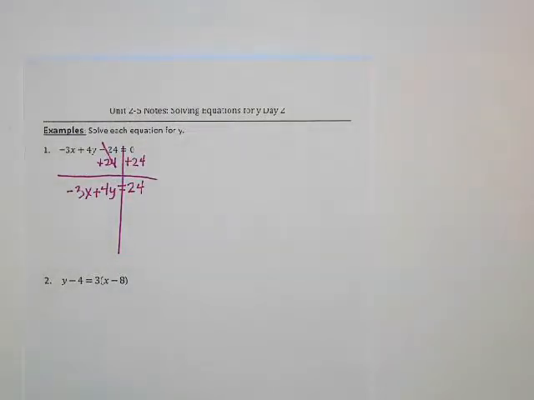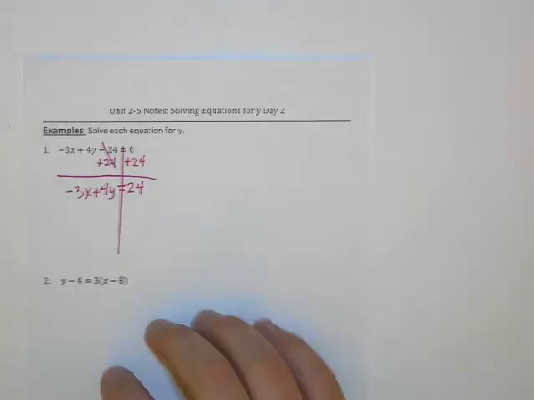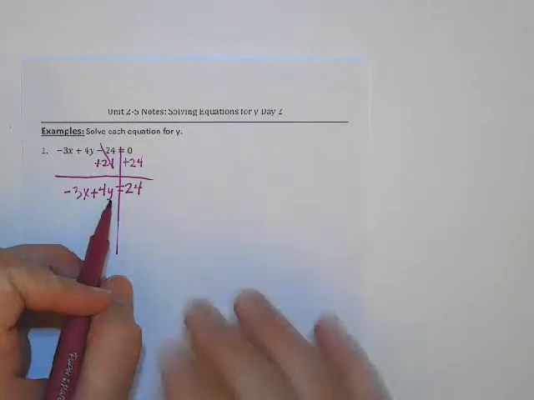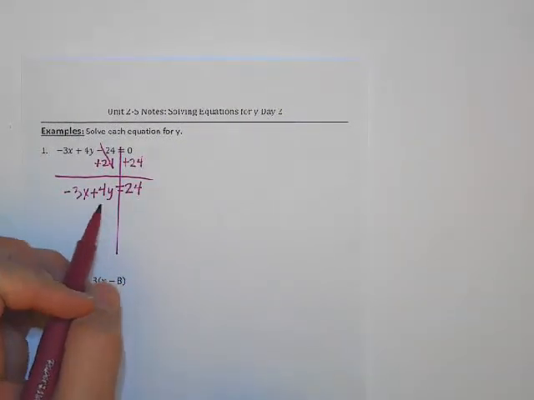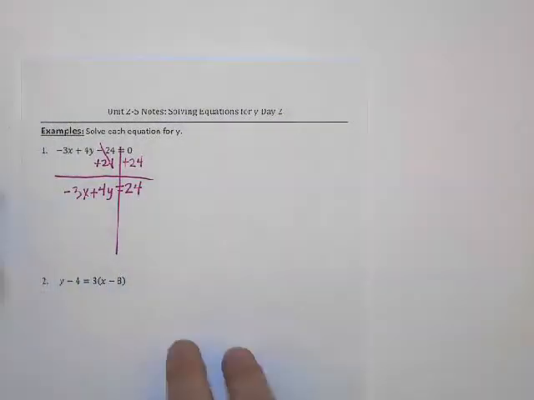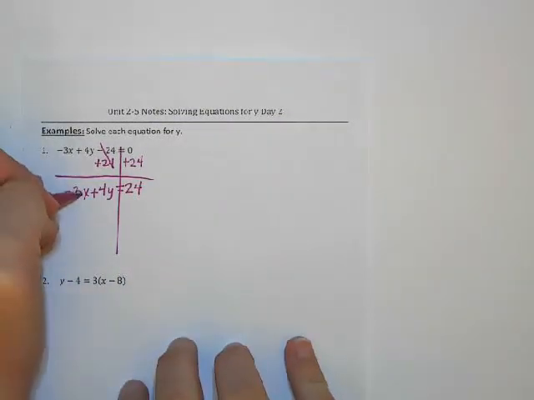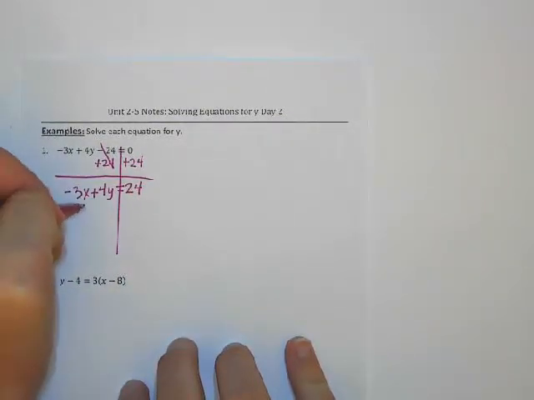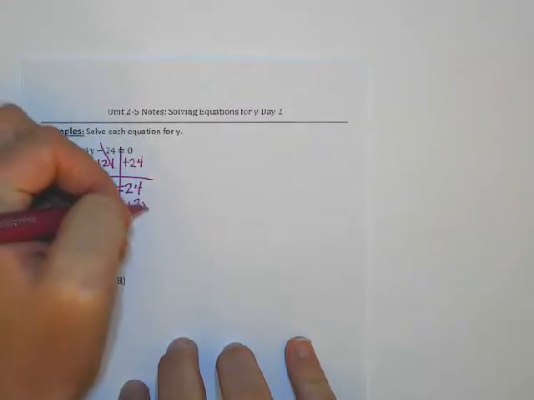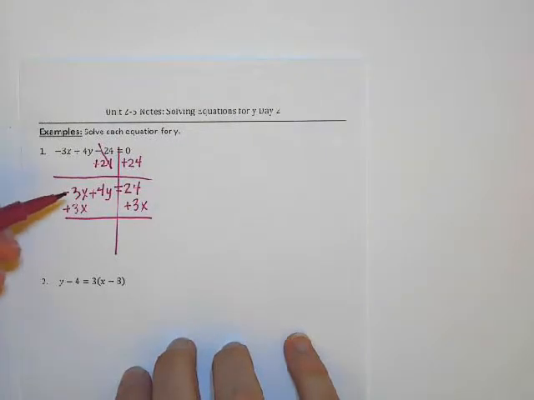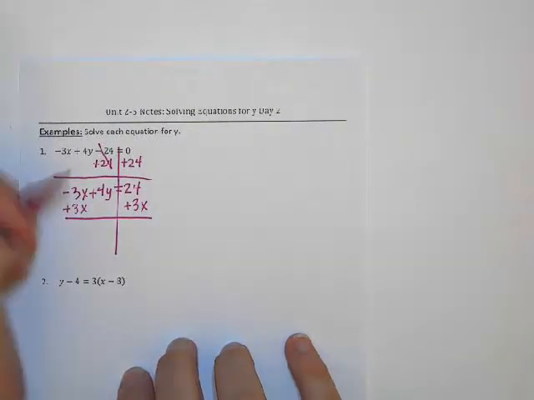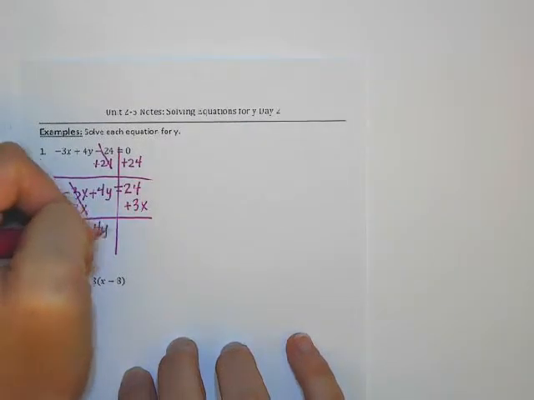Okay, from here down, this is like the problem that we were just doing before lunch, okay? So find your y. Now we're going to move the x, the negative 3x. How do I move a negative 3x? Add 3x. Negative 3x and positive 3x cancel. I'm left with 4y equals.